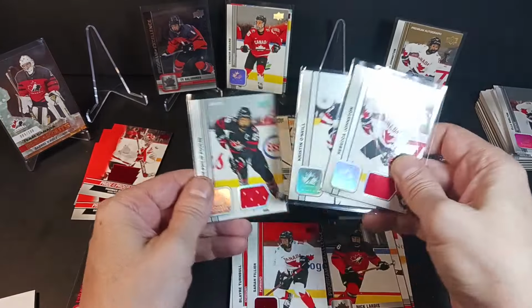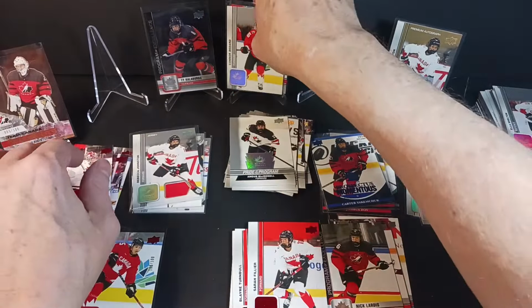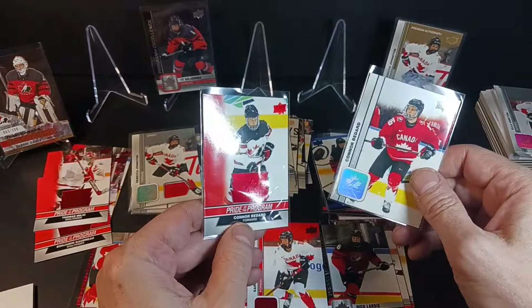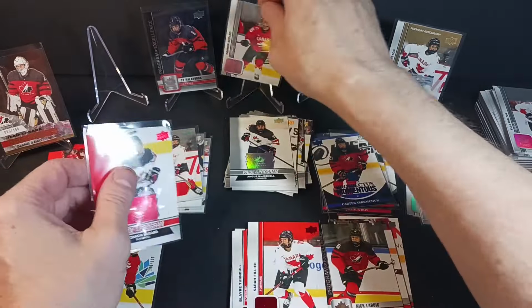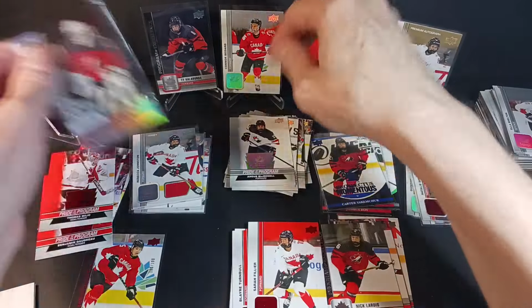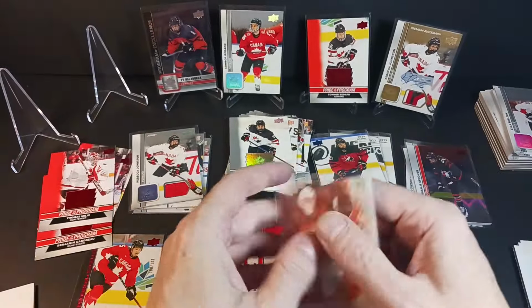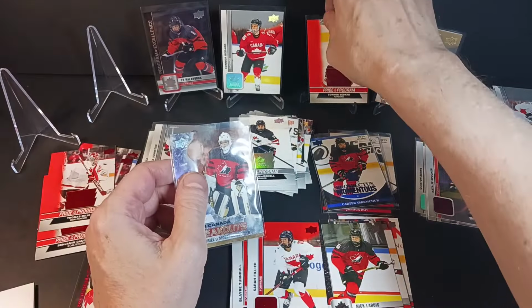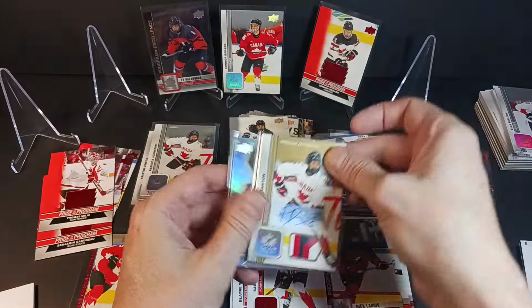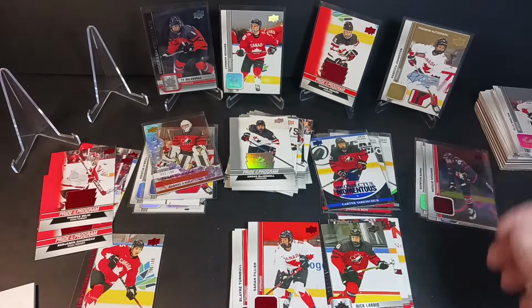3 jerseys, all ladies. It'd be nice to hit a Bedard jersey parallel. Again, those are all game used, but I got 2 Bedards, one being a red parallel with the Pride, one being the regular base. I like the looks of the tech cards. People may not like the fact that counts as one of your mem cards or your hits. Technically, I guess that way, looking at it, I got 5 because I got 3 jerseys plus the patch and the tech card. So there you go.